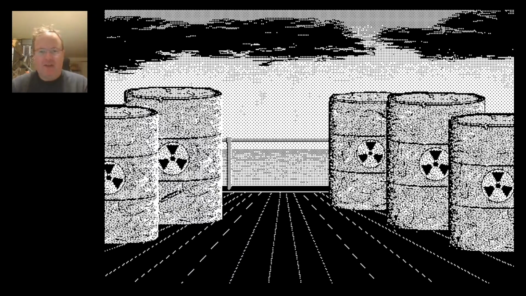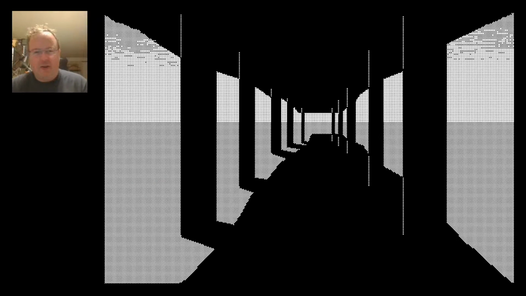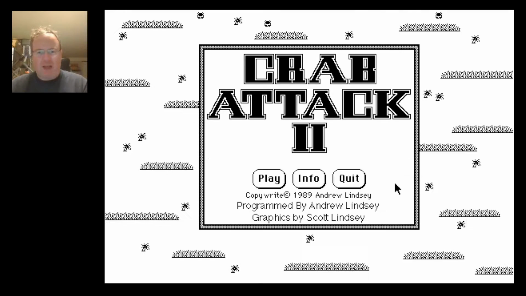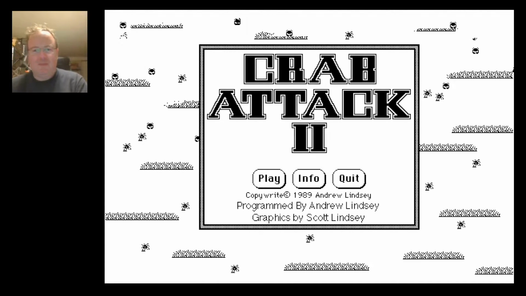Now, my brother, Scott, did most of the art. Here we have the opening cinematic. Radioactive waste on a ship that gets sunk in a storm. My brother, Scott, did most of this pixel art. I did all of the coding and much of the sound work. And here we have the splash page, Crab Attack 2, with the animated background. Yes, I'm streaming. All right. Andrew Lindsay and Scott Lindsay.